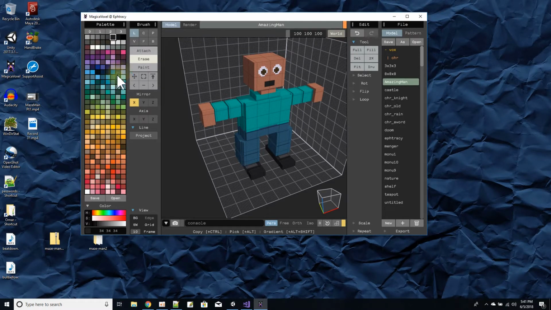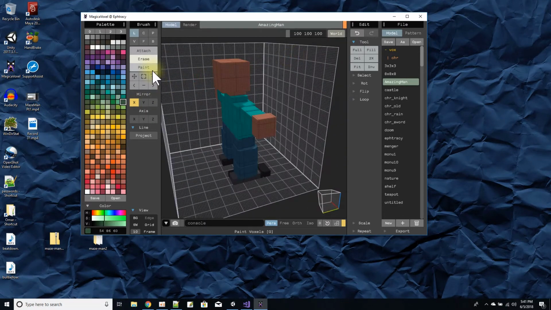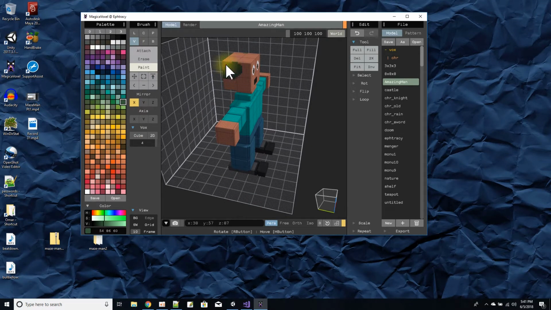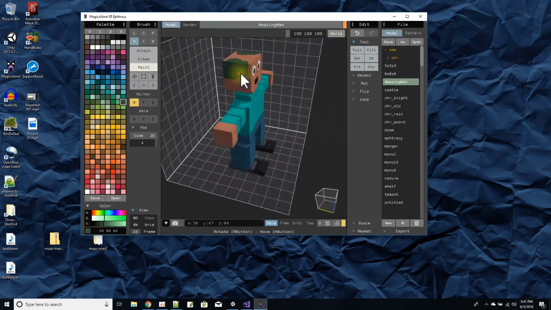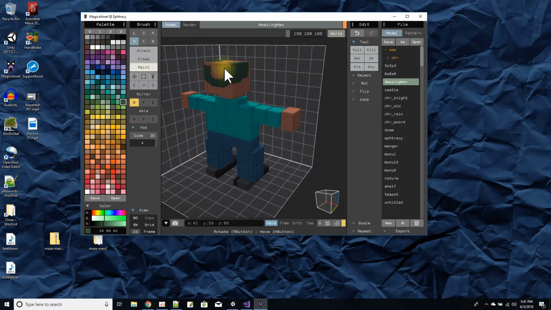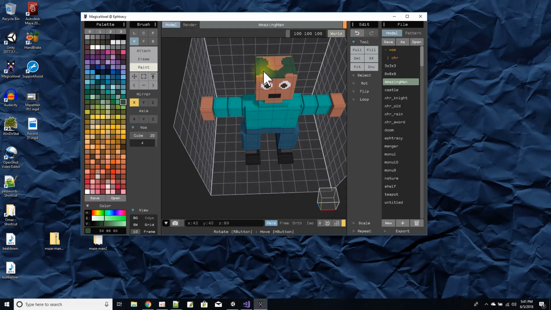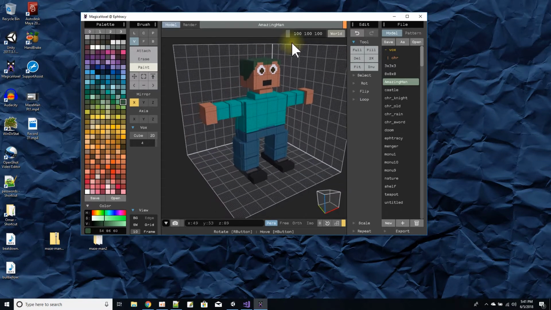And let's say his hair is, what color, guys? Green? All right, yeah, I knew green was the color. And I say paint, and I'm going to use the voxel tool in 2D, and then I could just paint some hair on here. He could be bald. He's getting a bald hair in the middle. And back here, okay, he's not going to be bald. Let's give him hair all over his whole head. All right, there. There's the guy.